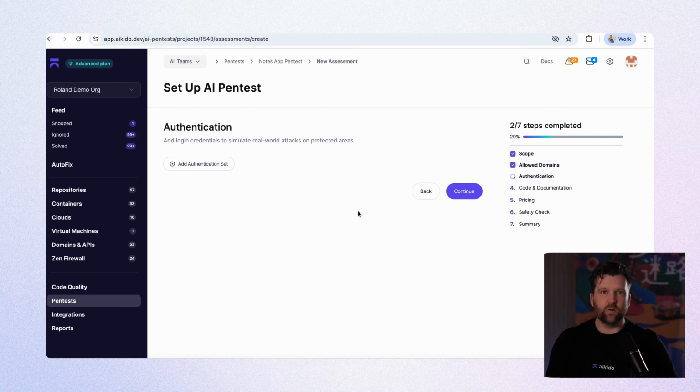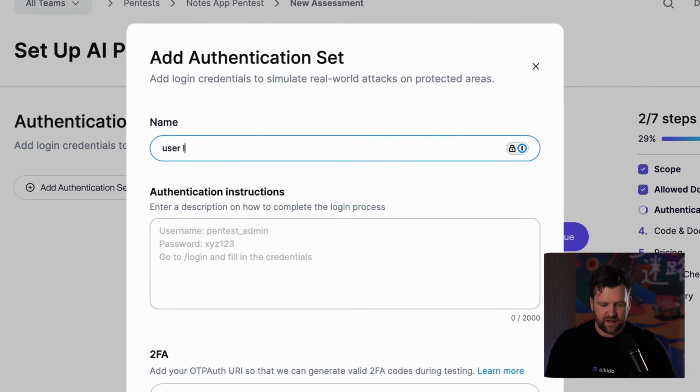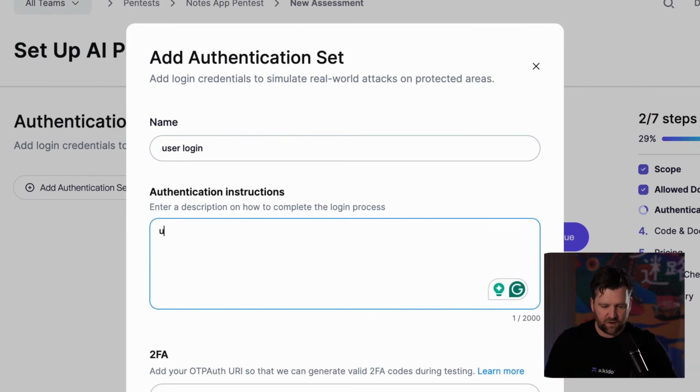Next, we need to add in authentication. I created a user in this. If you have admin accounts or whatever permission that you want to give your pen tester, you can. When you're doing a pen test, sometimes you may give them no authentication to see what they can find. Sometimes you may give them authentication of a user, of a privileged user, of an admin user, of a developer account, or whatever you want to give to try and find what vulnerabilities you can. In this case, we just have a standard user login.